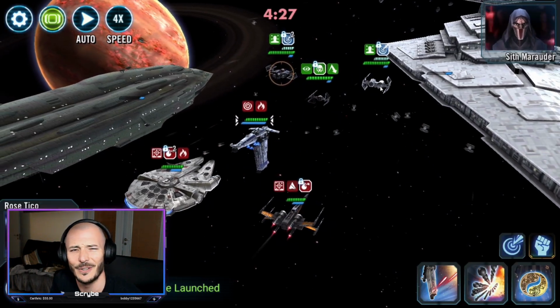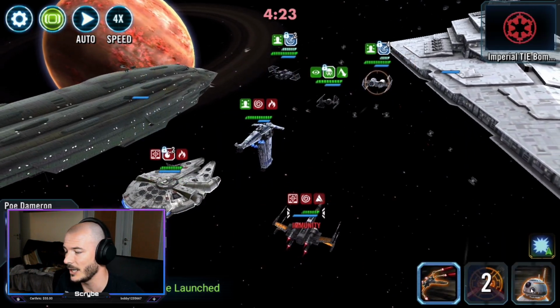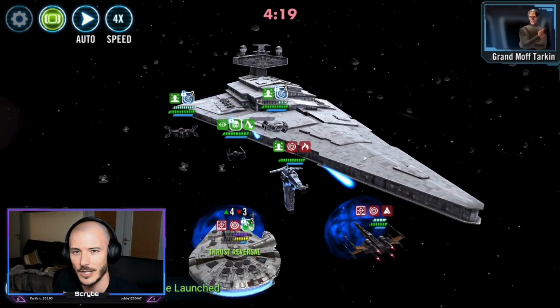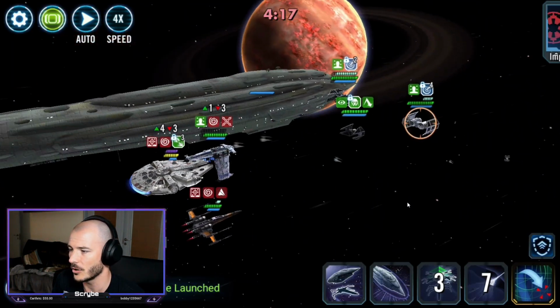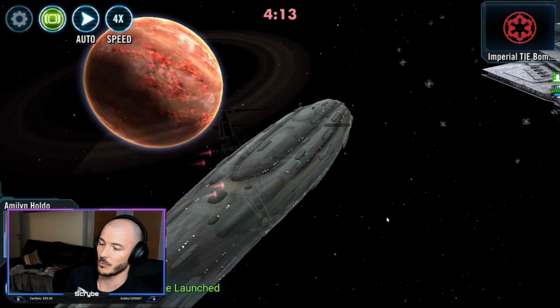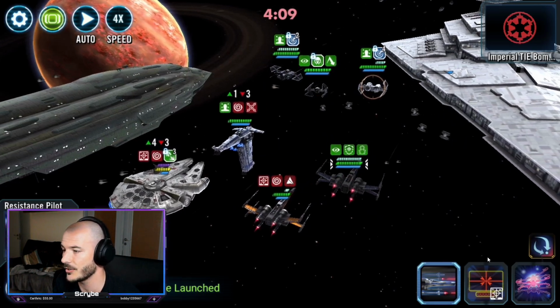TIE Echelon? No. The TIE Iron Interceptor. So they call that in. That ship is really annoying. Even at low stars and low gear, that ship is frustrating to deal with. Kind of fitting, I suppose, for a Conquest character. I think we go ahead and bring in the Resistance Y-Wing, Resistance X-Wing right now. Get our additional assists at the gate.